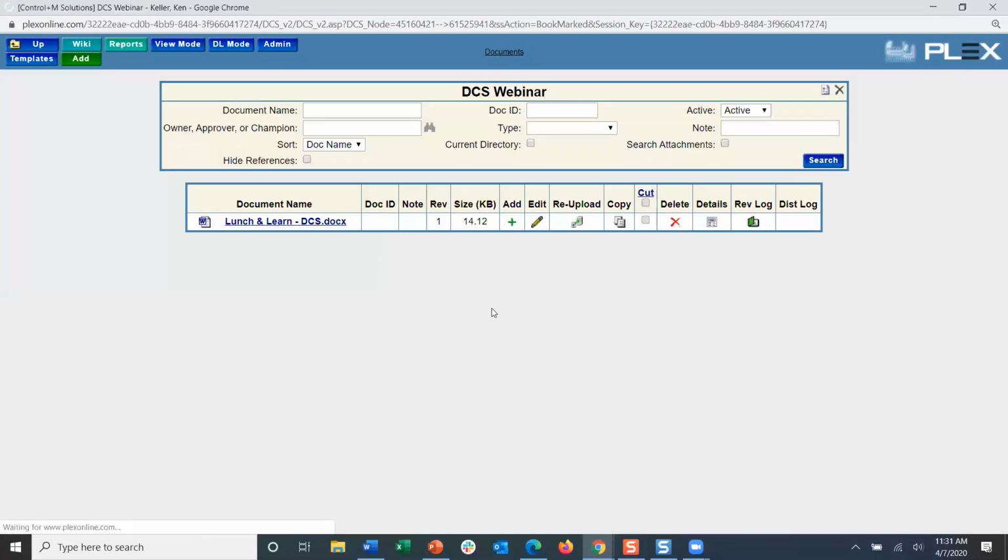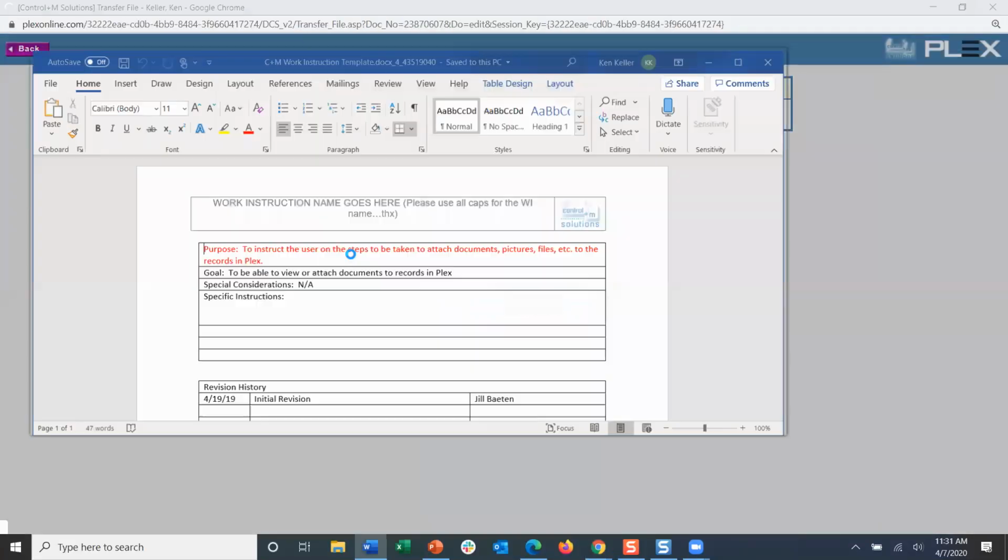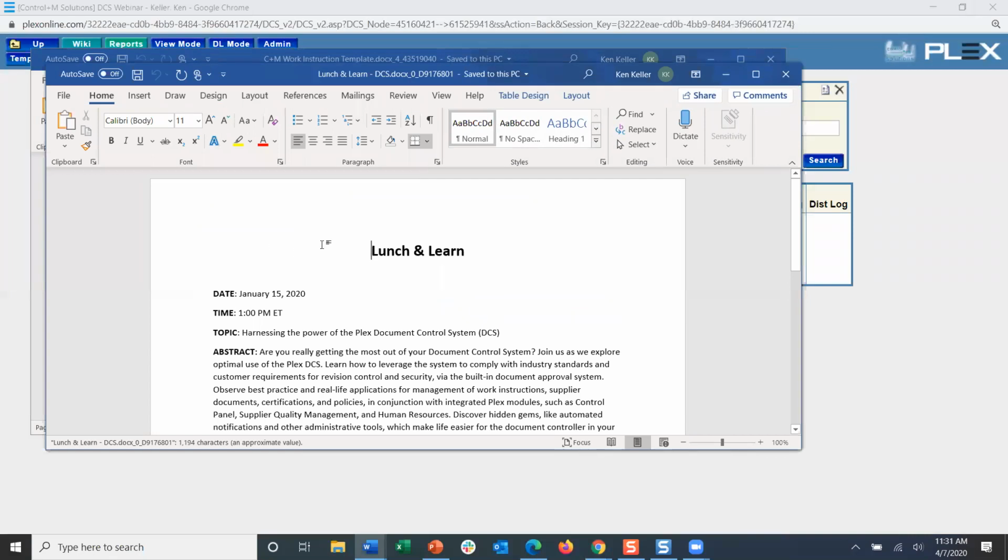Now, if I want to edit, we're going to learn if this is a system issue or not. There we go. Good deal. So if I want to edit this document, and let's say I wanted to make this red, I could change the font. I could change the date. Let's do that. Let's change the date to April 7th, 2020. And we change the font to red. I'm going to go ahead and save this.